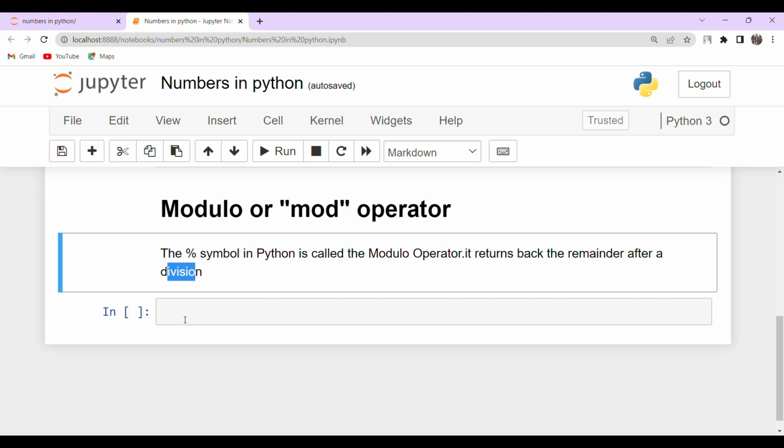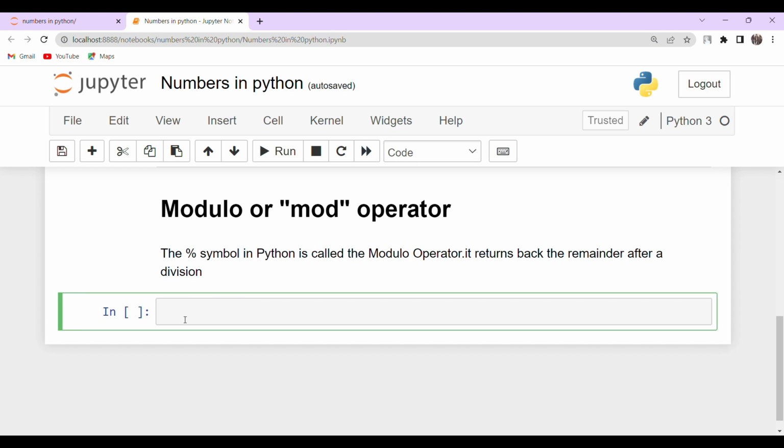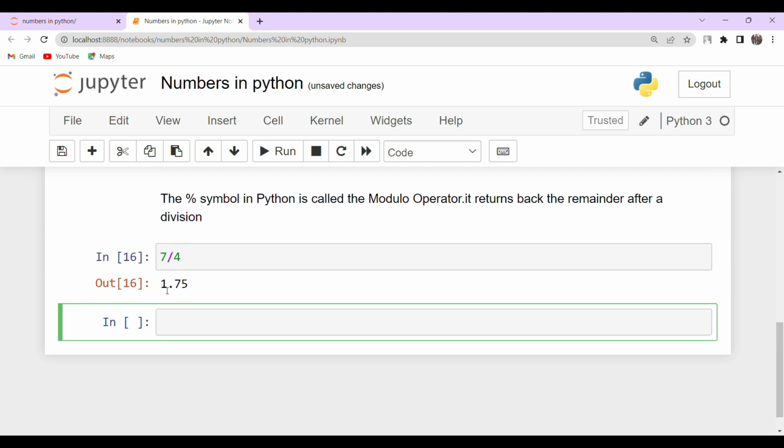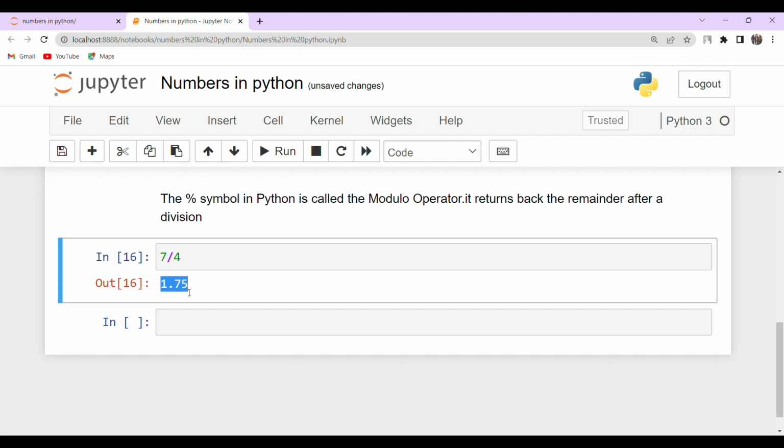If we divide 7 by 4, we get back 1.75. In elementary school mathematics, you would say 4 goes into 7 one time with a remainder of 3, but that is not the appropriate way to do this in Python.